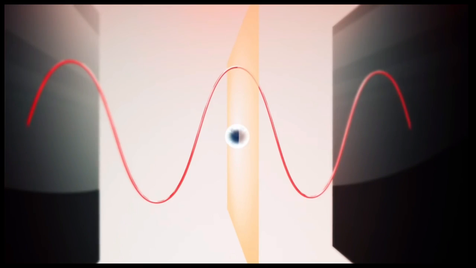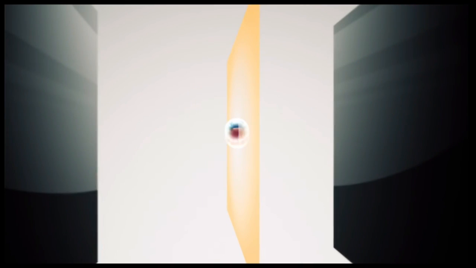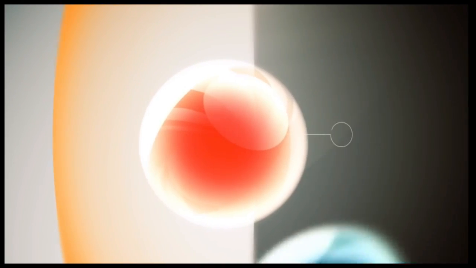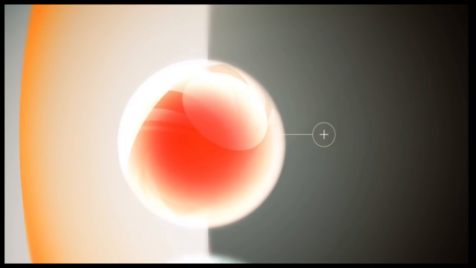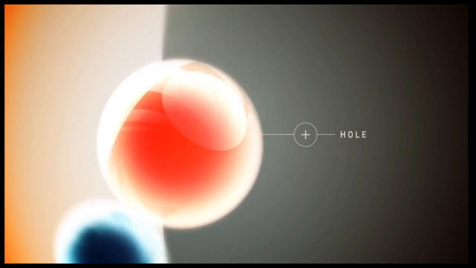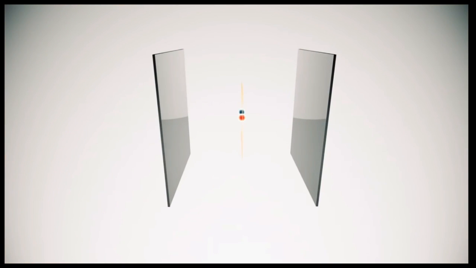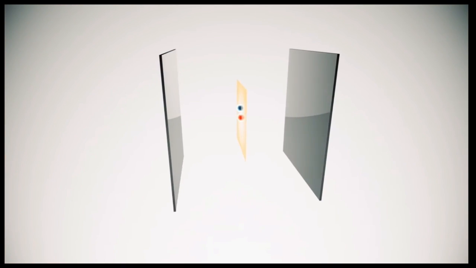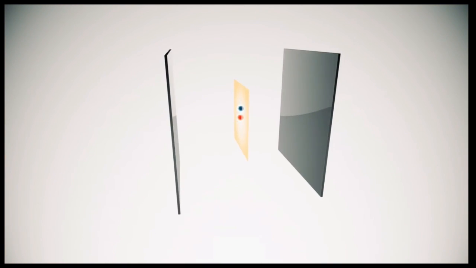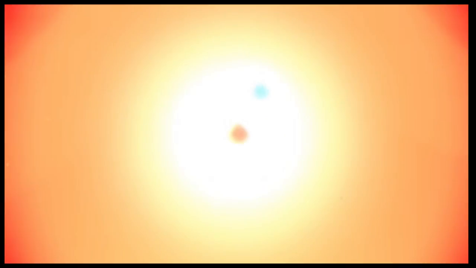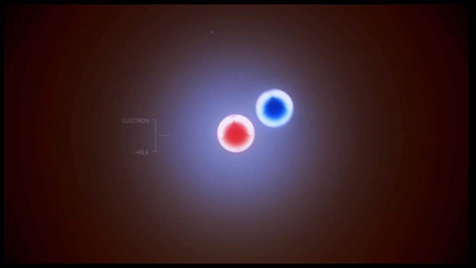If a light wave with the right frequency passes through a quantum well, it can give up its energy to release an electron from the atom it is bound to, creating a vacancy. Relative to the surroundings, this vacancy is positively charged and is called a hole. Since the electron and hole have opposite charges, they attract and for a while orbit around each other. This behavior forms a new particle, which we call an exciton.